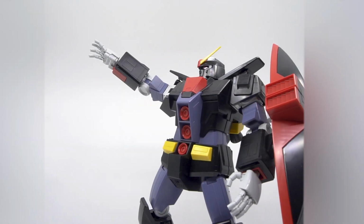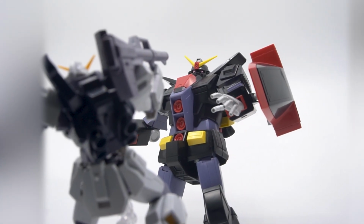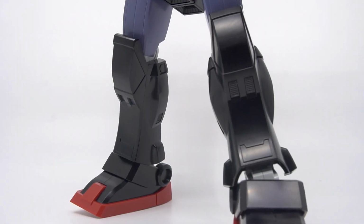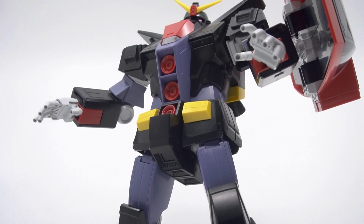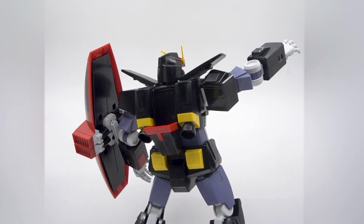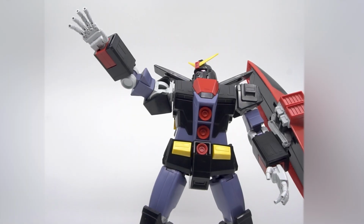The shoulders also work wonders from a low-down perspective that this mobile armor is meant to be seen from. At the eye level of an 18-meter mobile suit, you'd be looking upwards towards the head of the Psycho Gundam, and those big shoulders push out sideways and fight against the upper torso that's shrinking through the perspective, and it makes it more imposing and intimidating. Now, I know it might sound like I'm grasping at straws here, but trust me that if it isn't there, you'd really notice it now after seeing what it looks like with the bigger shoulders.